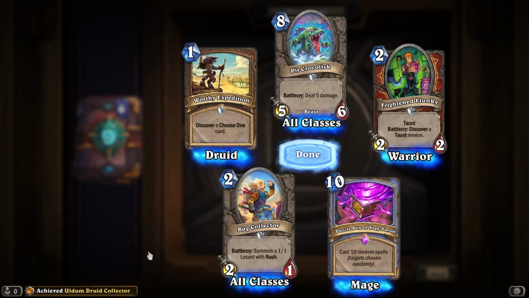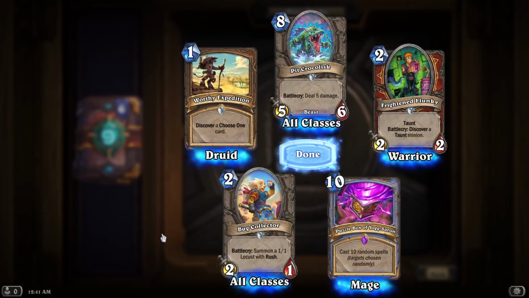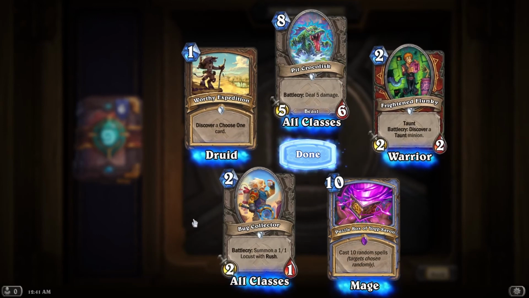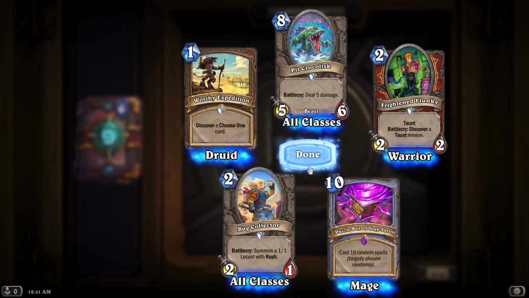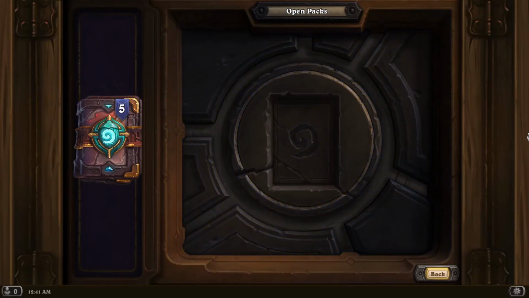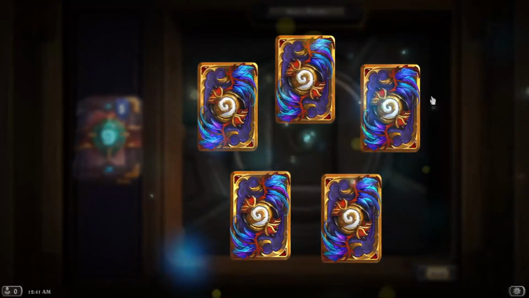Wow, Uldum Druid Collector. We got the Puzzle Box of Yogg-Saron, which is a 10 mana mage spell. Cast 10 random spells, targets chosen randomly. So sometimes that could work out very well, and sometimes you just lose the game when you play this. For that reason, for 10 mana, I don't love it. Alright, we are 3/4 of the way through, almost.